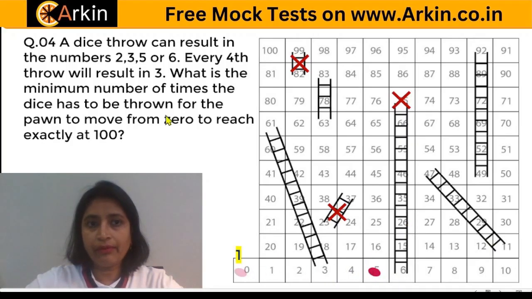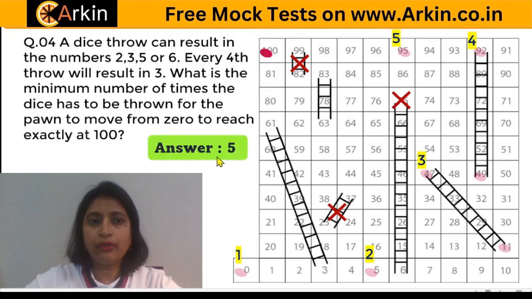On the first throw you get 5. Then on the second it gets 6 and reaches here. It will step up on the ladder. Then it can get 2, again a ladder. Then on the fourth throw, because the fourth throw has to be 3, it will reach here. And in the last step it will get 5, 1, 2, 3, 4, 5. Or it will be 6, 1, 2, 3, 4, 5. So it will reach. So in total 5 throws to get from 0 to 100. Even if you start with the other route, you will get the same answer.